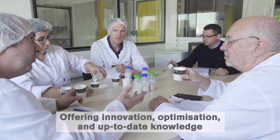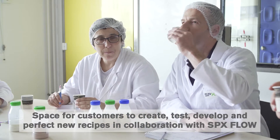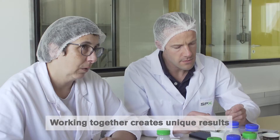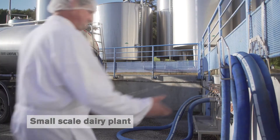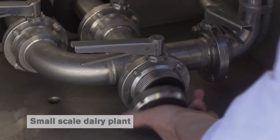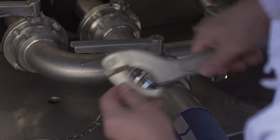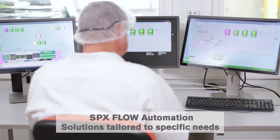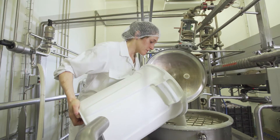The center provides the ideal R&D environment for customers to work with our experts to develop, test, and refine new recipes and products. The small-scale dairy plant at ENIL receives fresh, high-quality milk daily from its own dairy for processing in the Innovation Center, where our highly skilled technologists and process and automation engineers help develop a system that exactly fits your production needs.